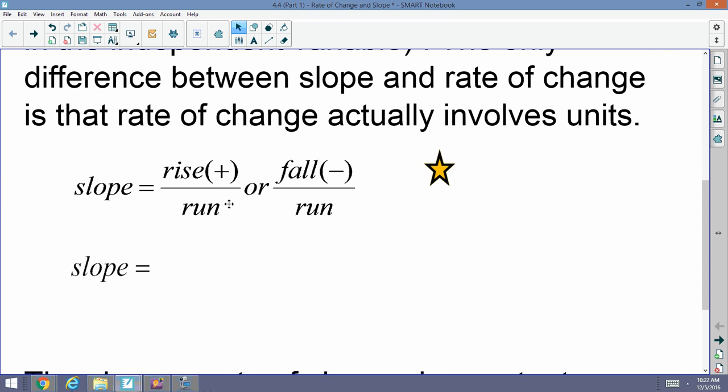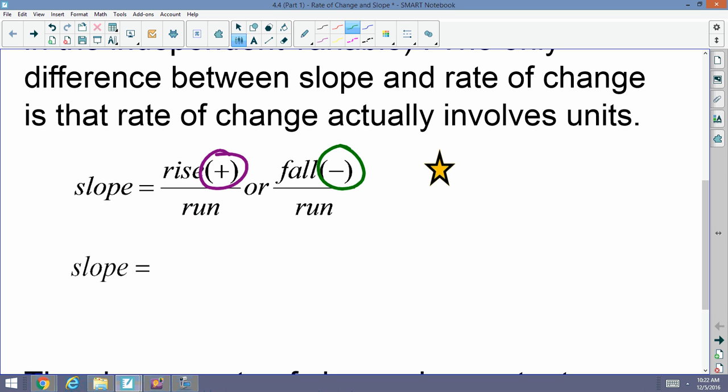All right. So we've got rise over run or fall over run. This is something that a lot of people don't really teach. Everyone knows rise over run. But if you notice, I put a rise over run with a positive here because when it's positive, you are going up and then you are going to run. When it's negative, you are going to go down. That's why it's a fall over run.